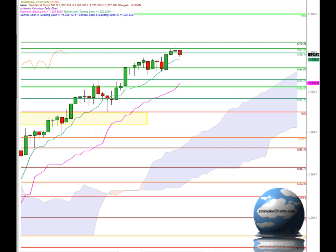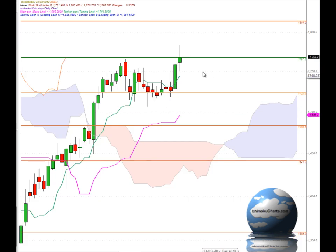Next, moving on to gold, and here we see a continuation of the trend to the upside. Previous day's trading, we saw a very strongly bullish candle, very large green body where the buyers made very significant net bullish progress. We mentioned that the market seemed to do a lot of work too soon, and we do have some hesitation in the market at the moment.